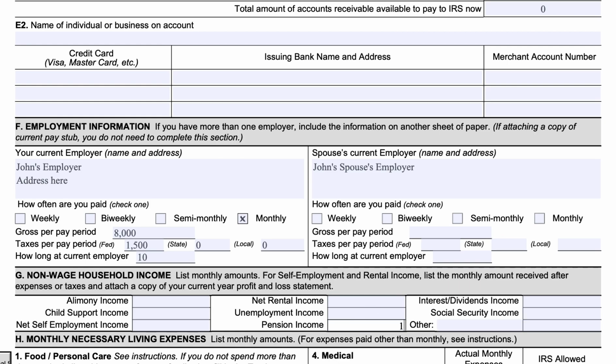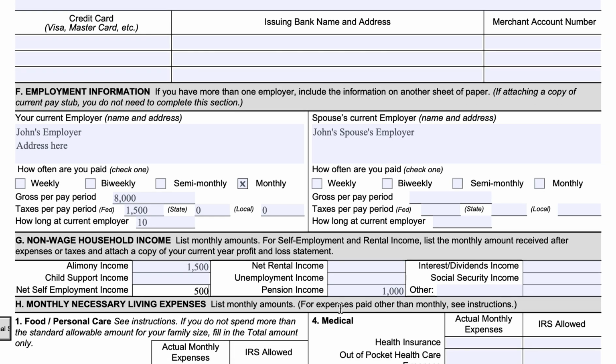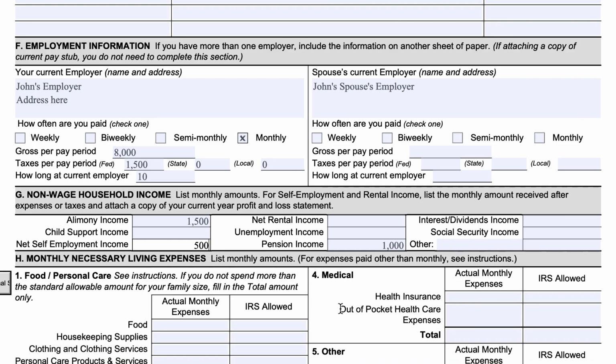So we'll just assume that, let's say John has a $1,000 a month pension. John's lovely spouse is receiving some money for alimony, but they don't have any children, so we're going to leave that at 0. John's able to squeeze out $500 a month as his business is getting started, and that's about it.